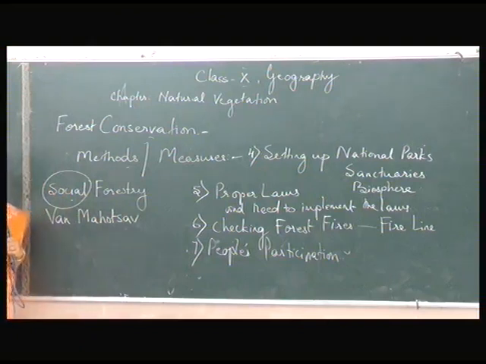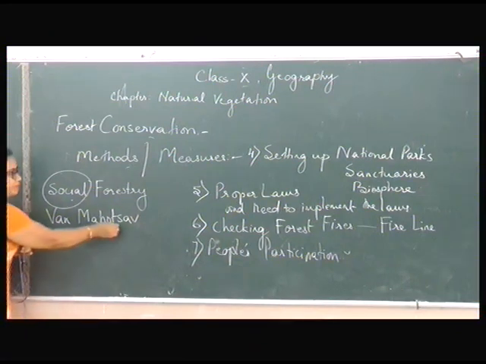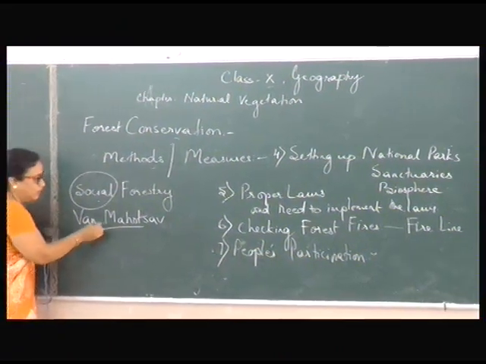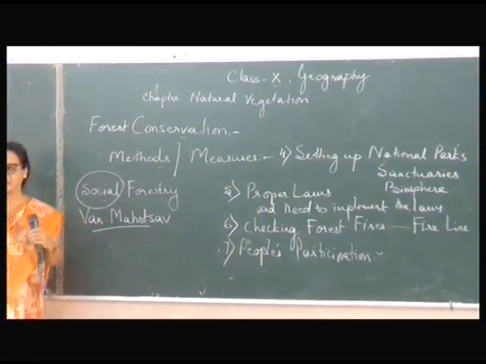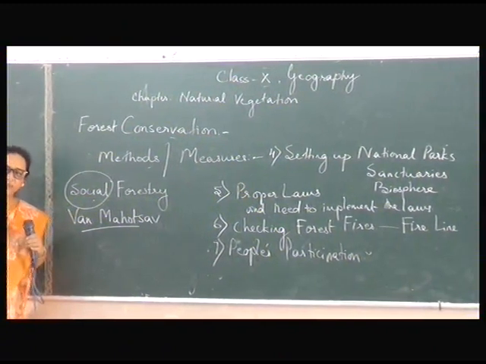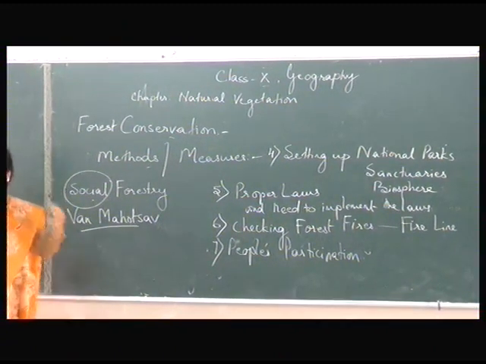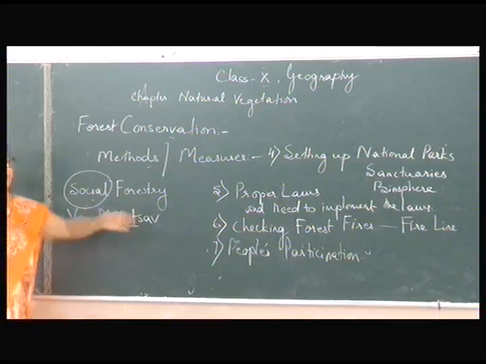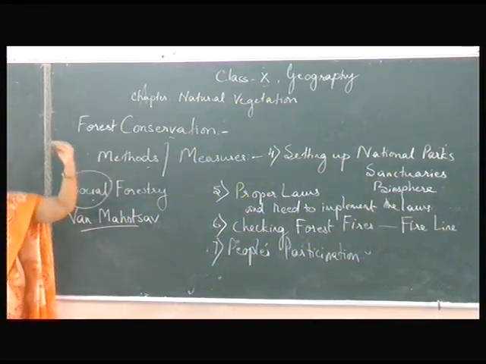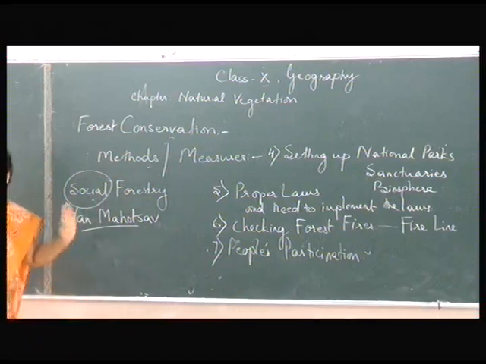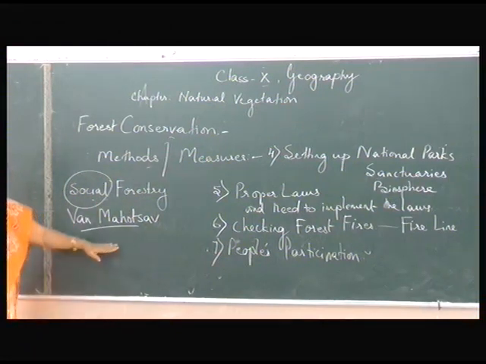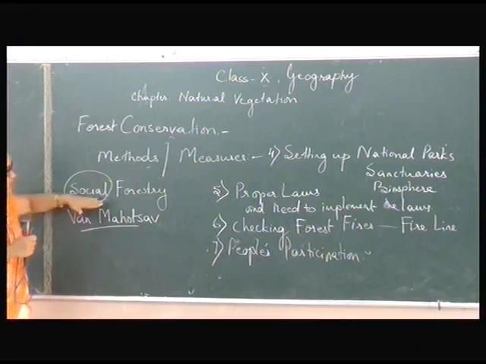Every year in the month when the rains begin. And please remember, for different states of India, rainfall or the monsoon season changes. Clear? So according to the position of the state, every state will have a different month. Festival of planting trees is done. Means people from every part of the society are involved in the process of planting trees. You plant it along the roadside, you plant it anywhere outside your property, but plant to increase the number of trees. Clear?